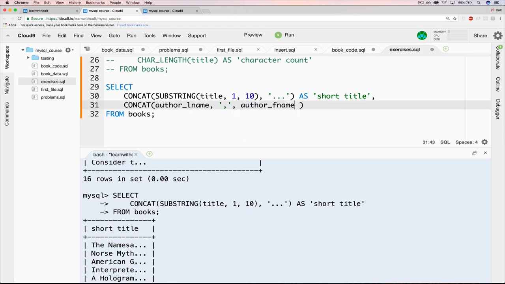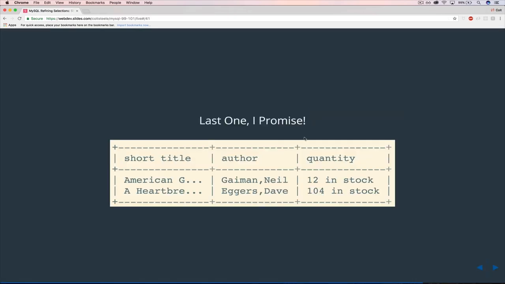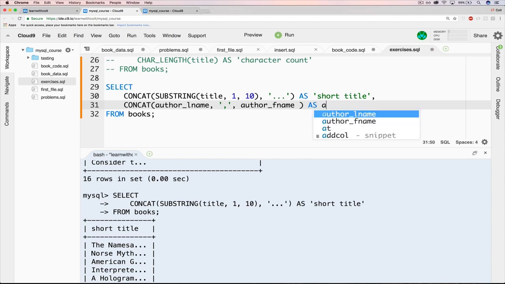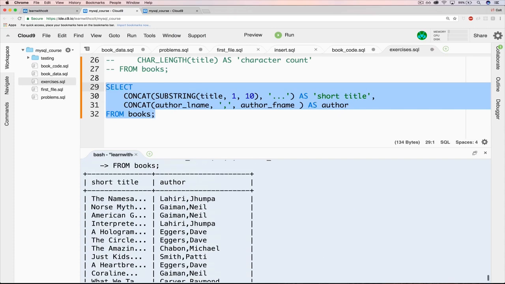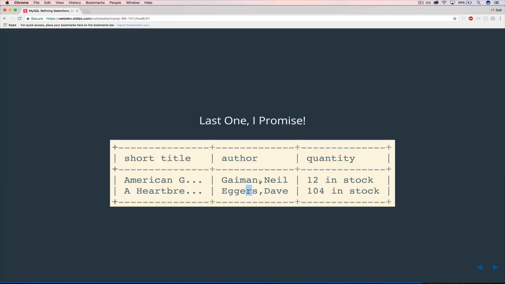Author F name. And we want it to be as author. So we don't have to use quotes for that. Let's try it. See if we made any mistakes. It looks good. So we get Lahiri, comma, Jhumpa, Gaiman, comma, Neil. That's what we expect. And it's called author.